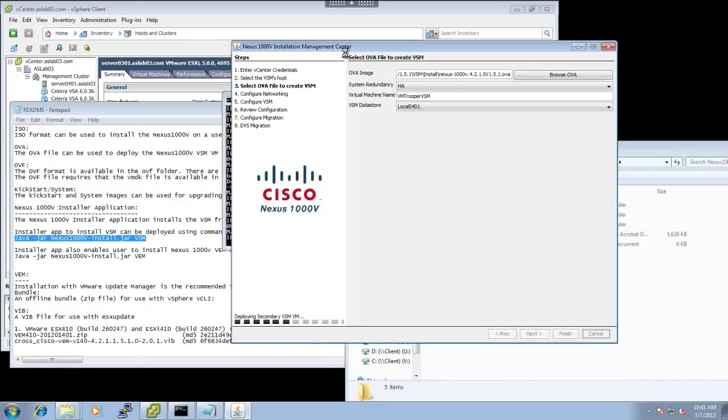And also in the background, it is going ahead and deploying the actual VSM VMDK files to the target location.